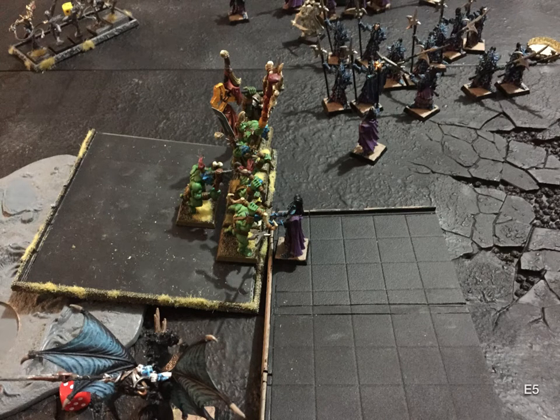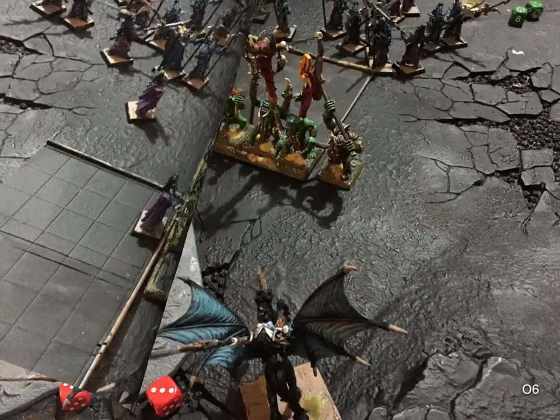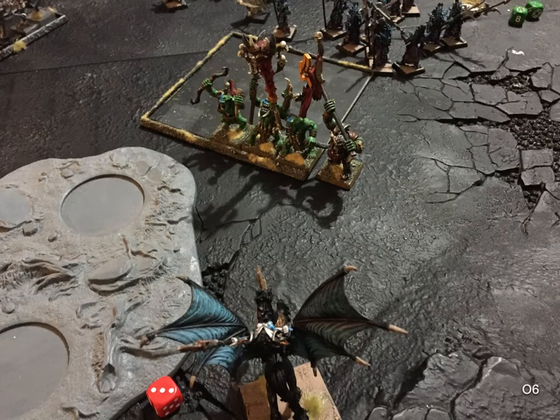Okay, that's the end of combat on his turn 5, so he's down to 1 now. My turn 6, the only thing was to kill that last Blackguard, which I do, and I reform. So I've got a champ. I've pretty much just got the full command at the front and my BSB.